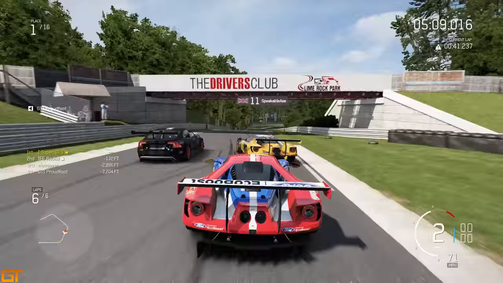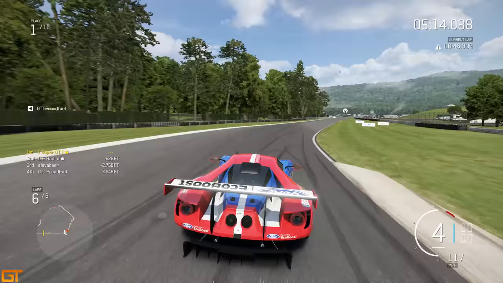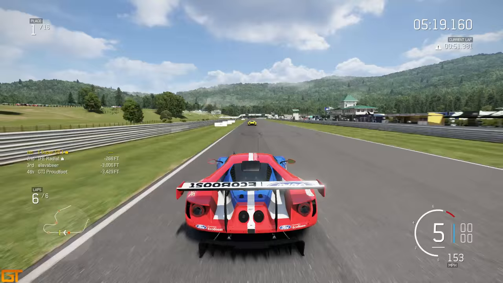This guy kind of just ghosts out, and that guy gets completely confused, doesn't know what the hell is going on, so he swerves off the track, and I'm through, and I'm going to win the race in this Ford GT Le Mans car.